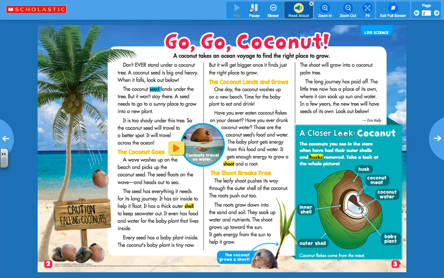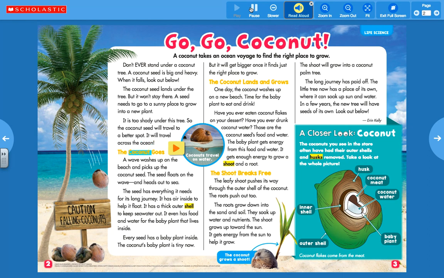The coconut seed lands under the tree, but it won't stay there. A seed needs to go to a sunny place to grow into a new plant. It is too shady under this tree, so the coconut seed will travel to a better spot. It will travel across the ocean.